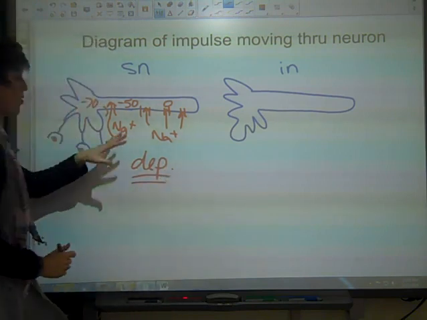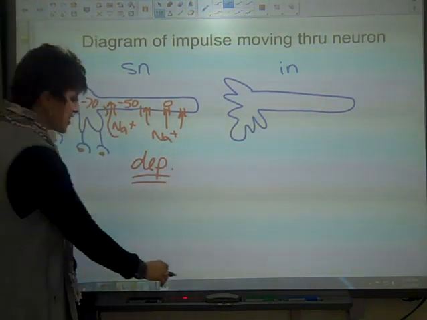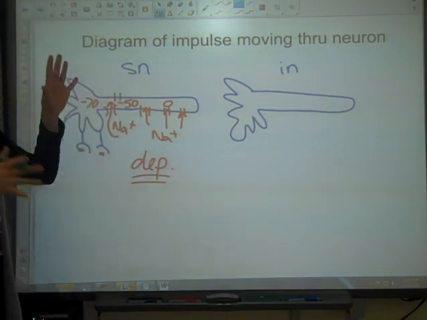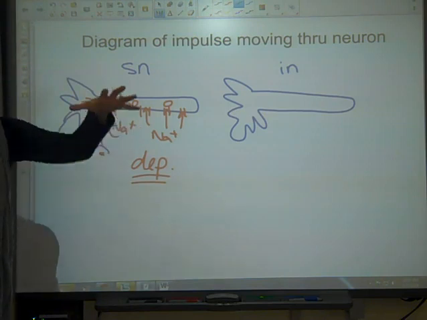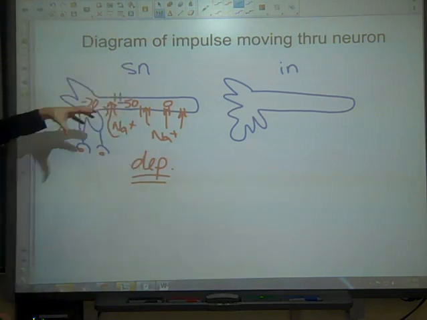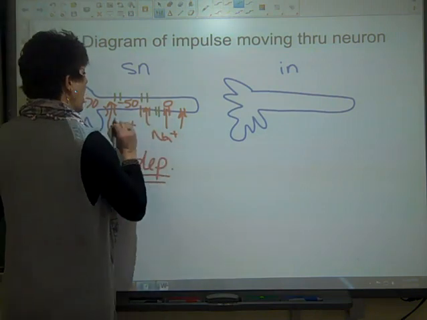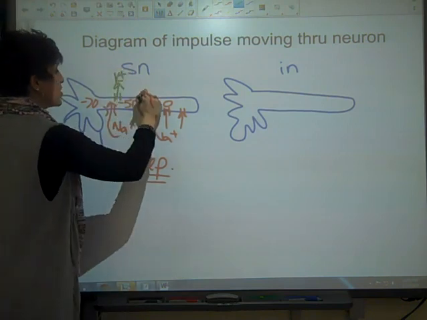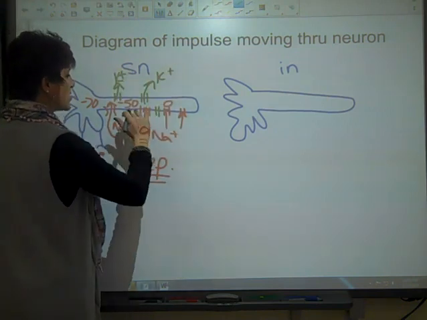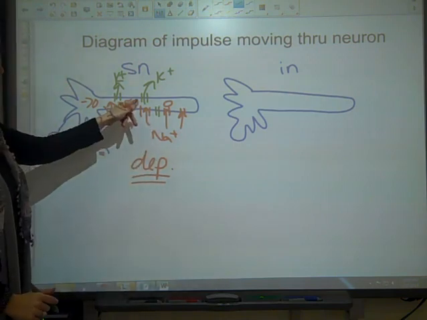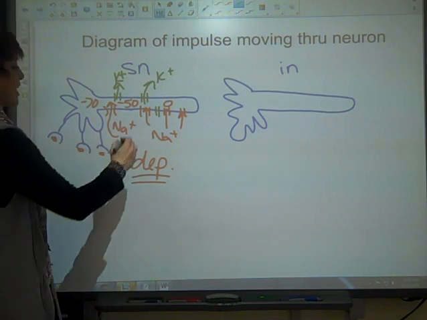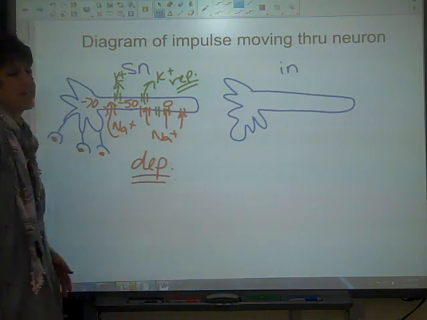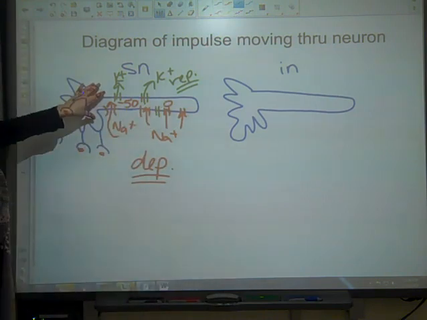So it is depolarized right here. In response to the sodium gates opening, the potassium gates open. So I'll make them here. They would be on both sides, and remember, it's not even really a side, it's an entire tube. So around this whole thing, these are going to open as well, and those are potassium gates. K+ is going to go out. As K+ goes out, now I'm starting to lose this 0 and maybe go back towards -70. That's called repolarization.